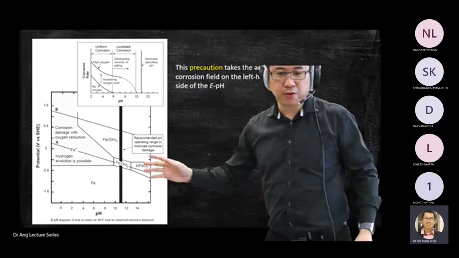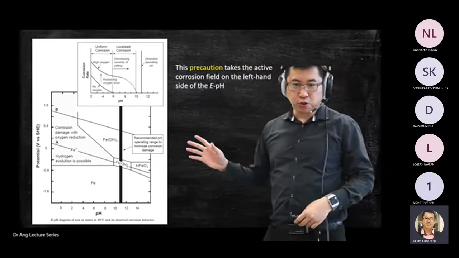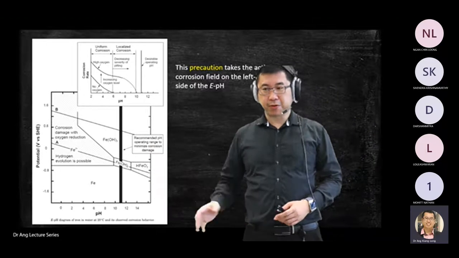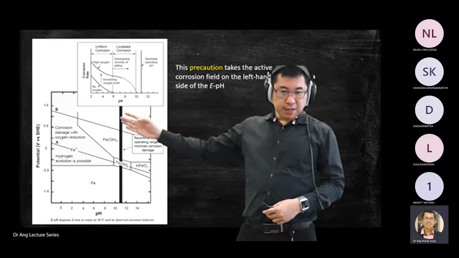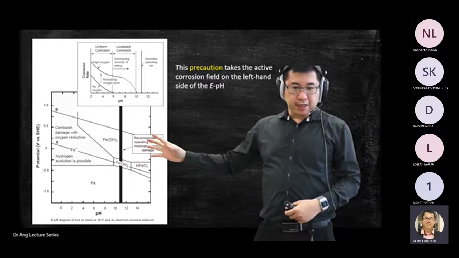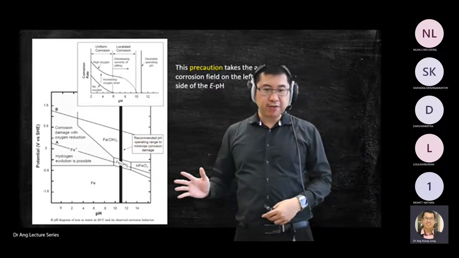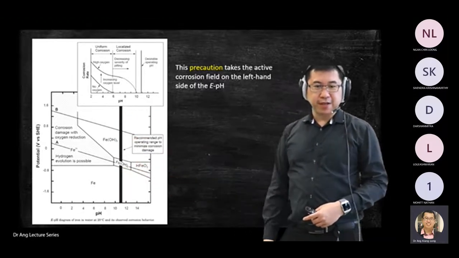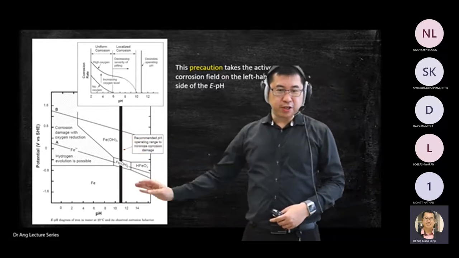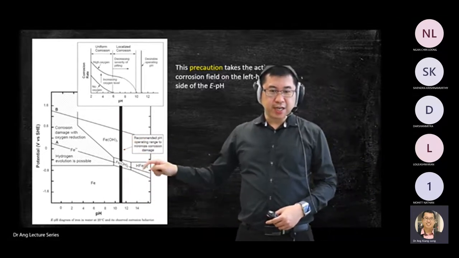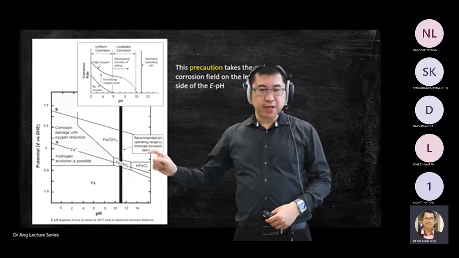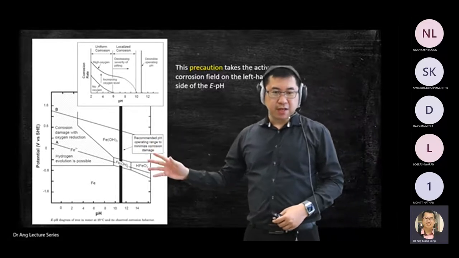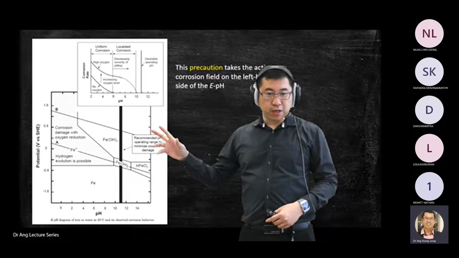The same graph you can download from the tutorial handouts in the themes, or later you can access my PowerPoint slides. Now, when you look at the slide or the graph, you know that this is the potential versus pH graph. There are some regions that you need to be careful about. We already covered what is line A and line B. So let's look at how to read the graph — what information can you get from it?